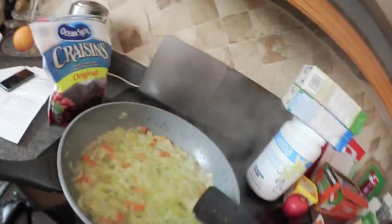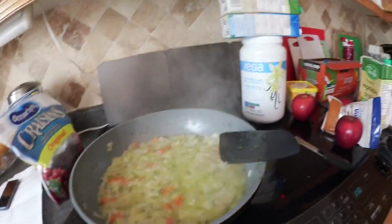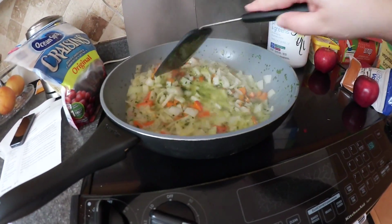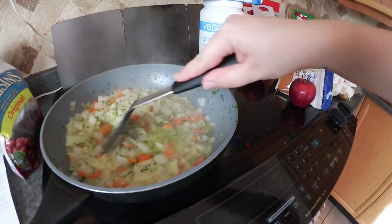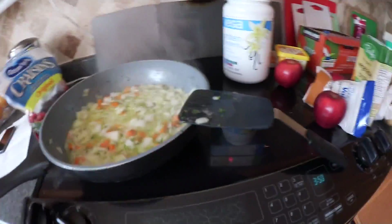So the onion is looking fairly translucent, and it's bubbling so much. Oh my god, am I showing you guys this? There it is. It's kind of intense. I might turn it down a bit. Do you have to turn it down? I don't think so. Okay, so that's that.